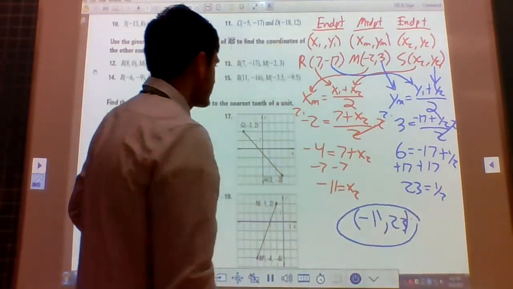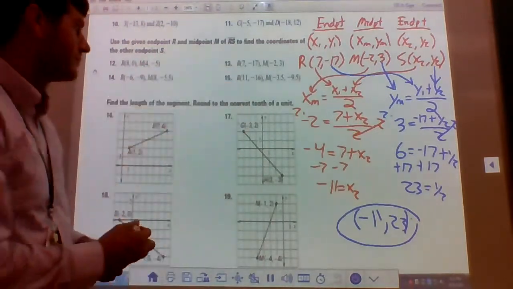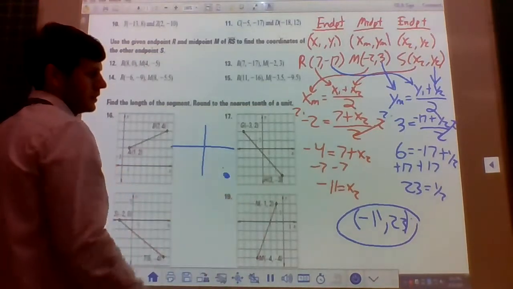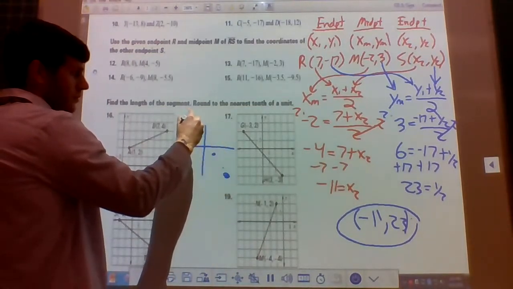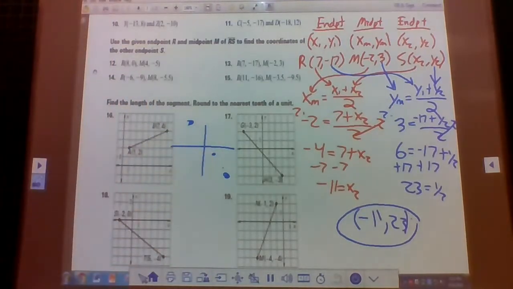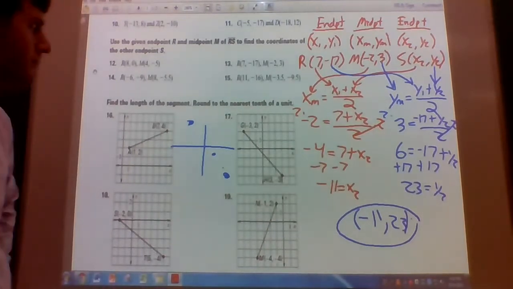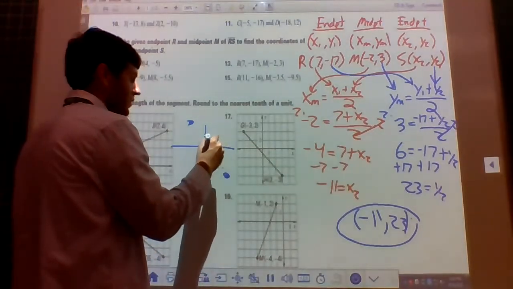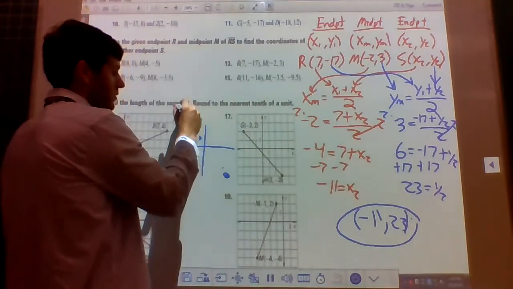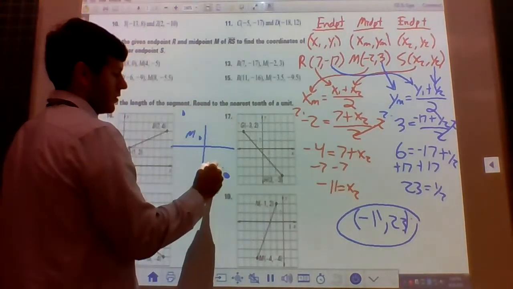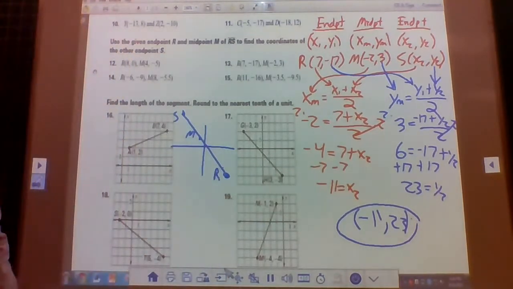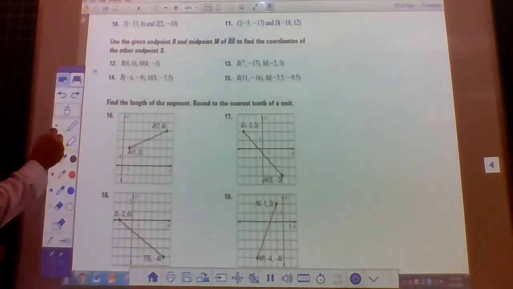Okay, we can check and see if that makes sense. So 7, -17 is down here. -2, 3 is here, and -11, 23 is over here somewhere. So it looks like it's pretty good. Yep, looks good. I'm sorry, it didn't look good because this is -2, 3. So here's our midpoint. Here's our new one. Here's M, here's R, and here's S. I hope that's straightforward. This is the level 4 question for midpoint and distance.